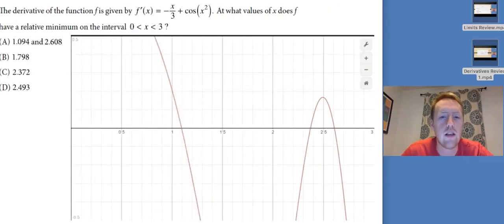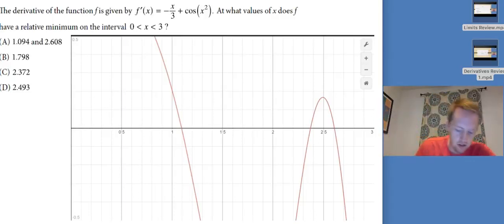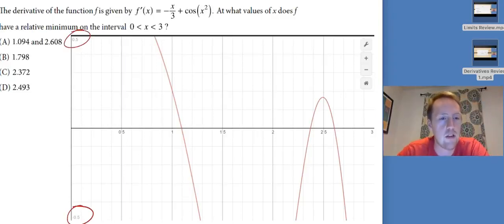I have no idea how to find when that is 0. Luckily, this is a calculator question. Okay, so I've got the graph now. What I like to do is change the window so I'm only looking at the relevant x values, and I change the y values too. If I know I'm looking for a 0, I make the window as small as I can because I just need to see around 0. That's why I've got negative 0.5 and 0.5 as my min and max for the y's.